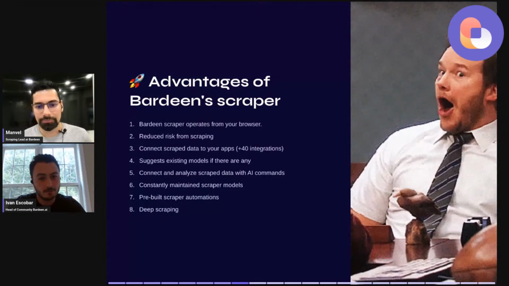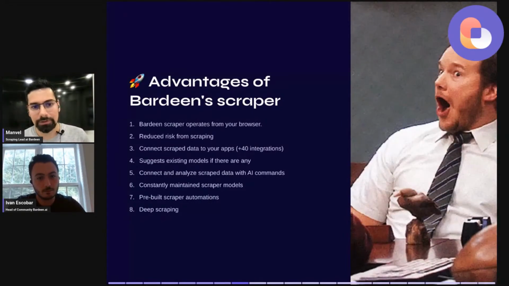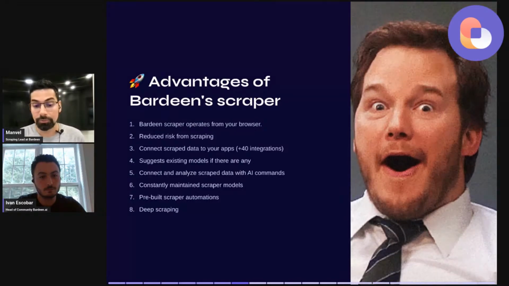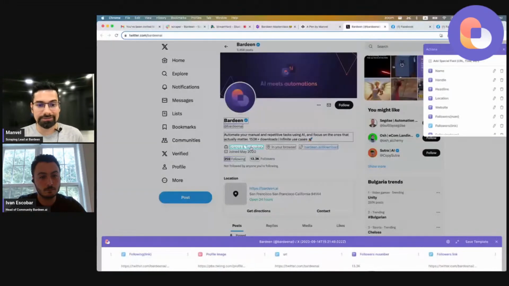Sure. We're currently observing what we call the single page scraper creation flow. But Bardeen, besides being able to extract data from a single page or single profile, can also extract data from a list of elements. Let's say you can get the data from a Twitter thread, Twitter search, or LinkedIn search, and you can afterwards combine those two scraper types together. For example, you can get a list of the tweets and use the scraper that scrapes each page and run it. So it will navigate to every thread, every single post on Twitter, and scrape it.